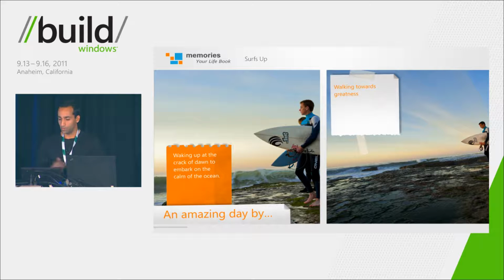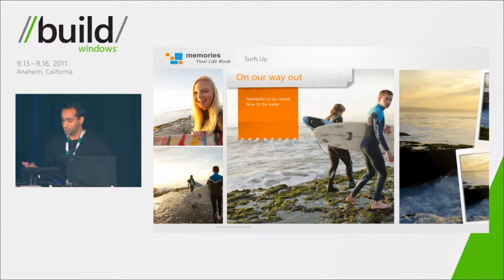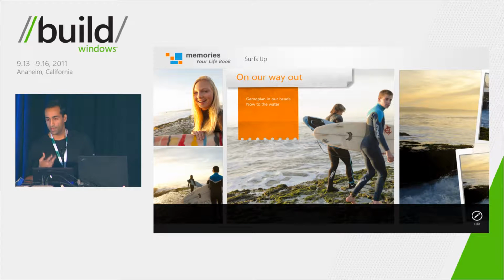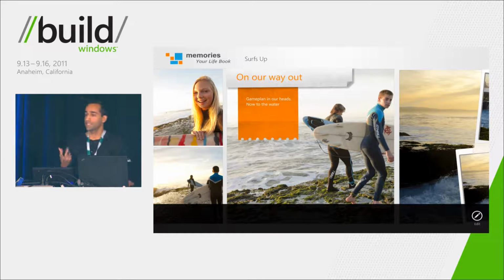So what if I want to edit one of these photos? Let's take this photo here. All I have to do is swipe from the top or bottom, and that invokes the app bar. You see, when I swipe from the bottom up, this app bar invokes, and when I tap, it dismisses. This touch interaction is all built in to the app bar. You get it for free. You just use that control, and all this is built in for free.